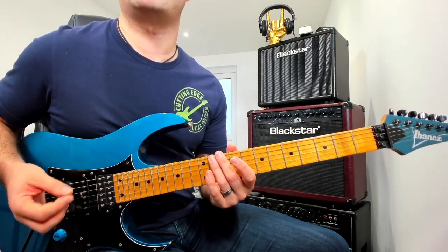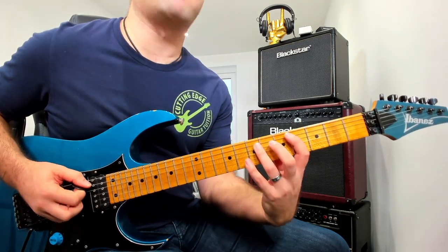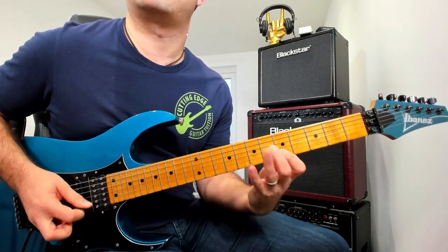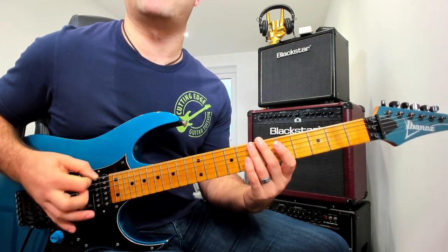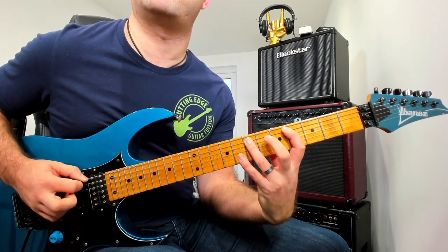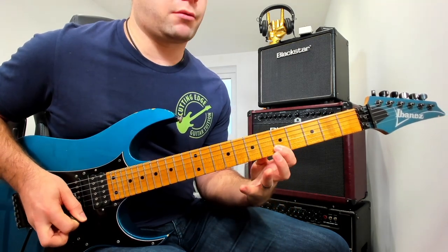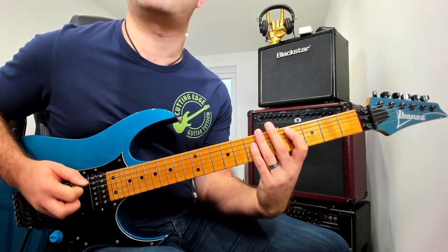So of course, when we're talking about sweeping through triads or arpeggios, generally I'm playing one note per string. Or if I'm playing two notes per string, how I do it is I use a bit of alternate picking on the two notes per string part. So I would do down, up, down, down, down, down, up, down, up, up, up, up, down, etc.